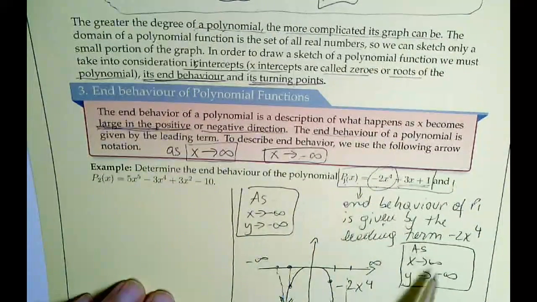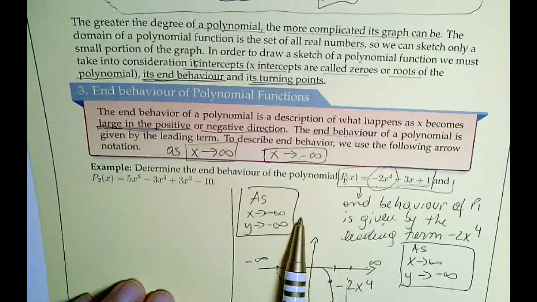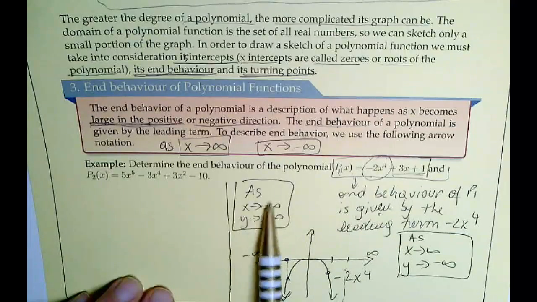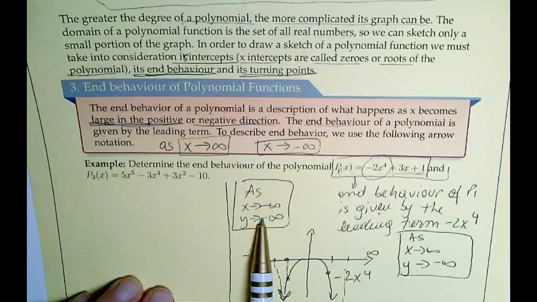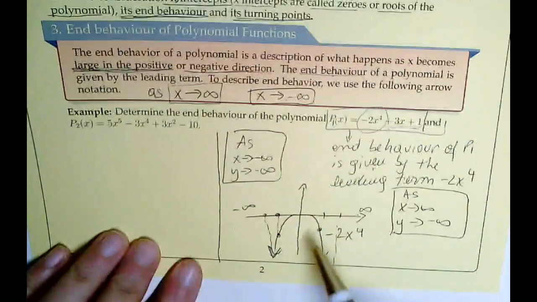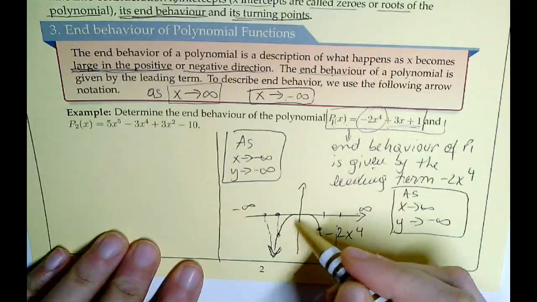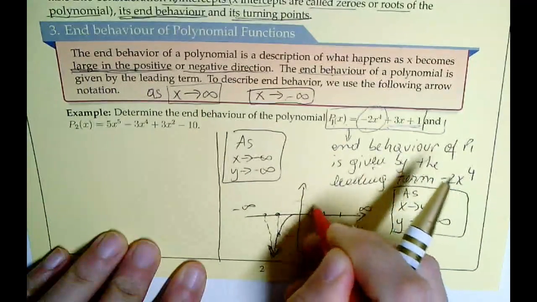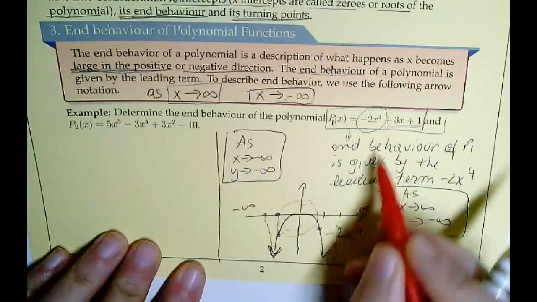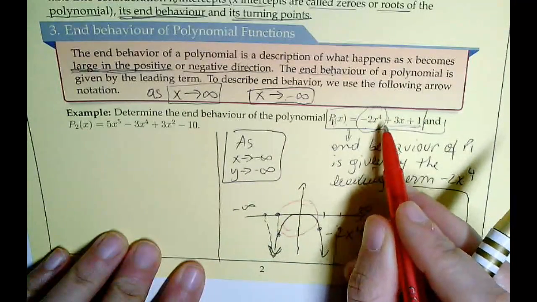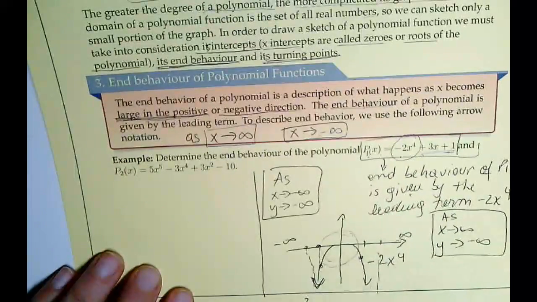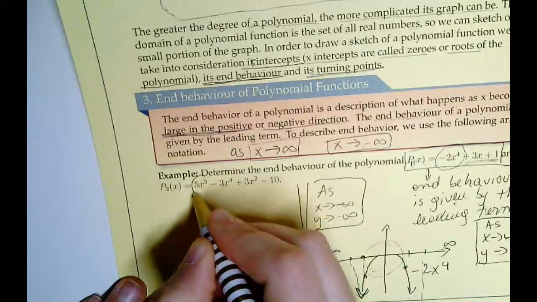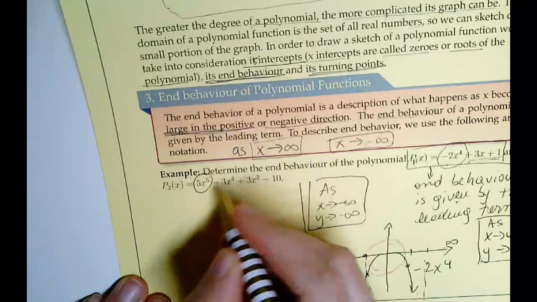So we say that the end behavior of this function is like this. In the end, when x goes to infinity, what is the function doing? Or when x goes to negative infinity, what is the function going to do? This graph is not the graph of this. In between, in this portion right here, it might not be the case. It's not the case, actually. We'll see when we graph polynomial functions exactly. What about P2, the end behavior of P2? Well, P2 is going to behave like 5x to the fifth.